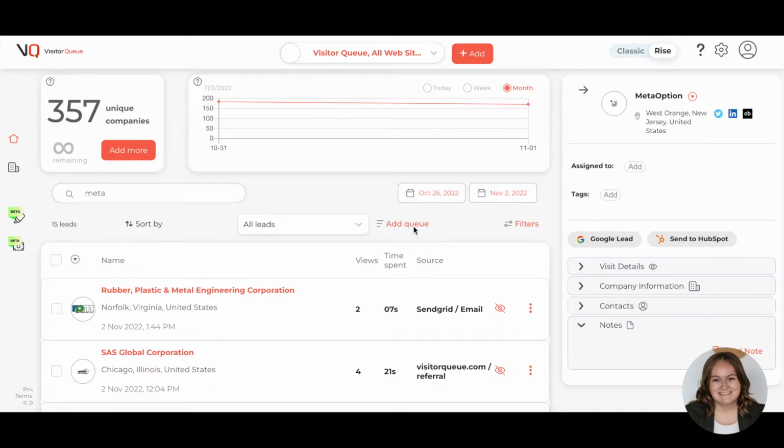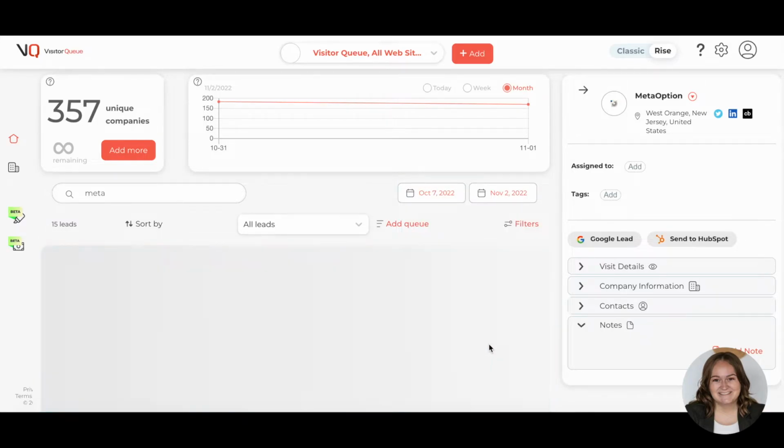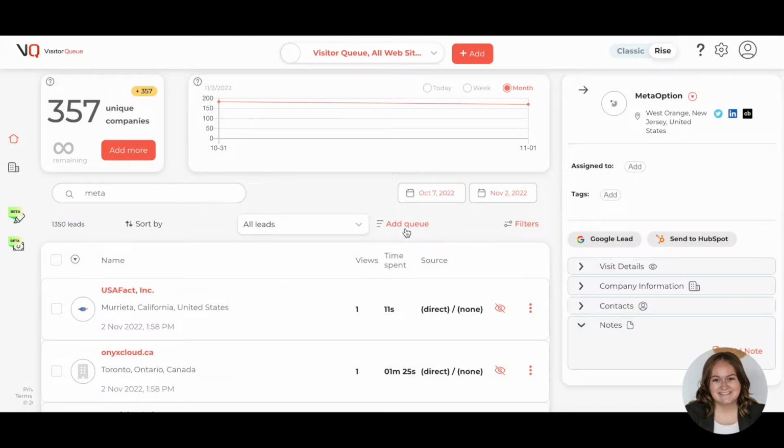Next, we are going to focus on how to build queues and filters on your VisitorQ profile. Right now, we are looking at the most recent 7 days of data. But let's say, for example, you needed to grab more data. It is always archived with VisitorQ, so you would simply select a longer time period, and then you'd be able to see a month's, a week's worth, anything that you need in terms of that information.